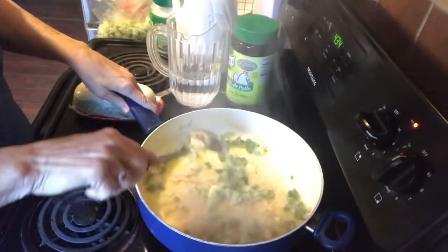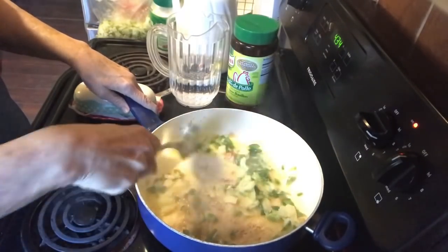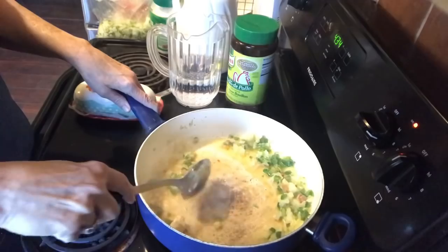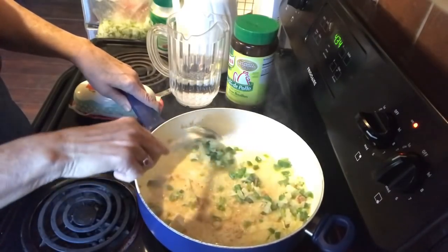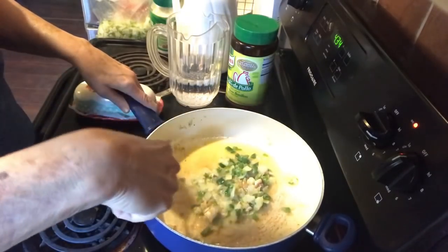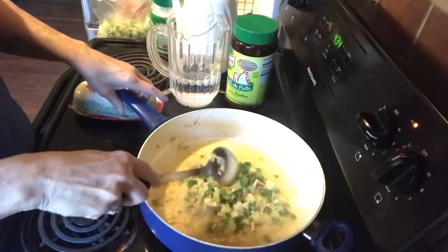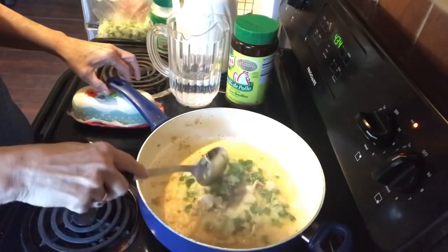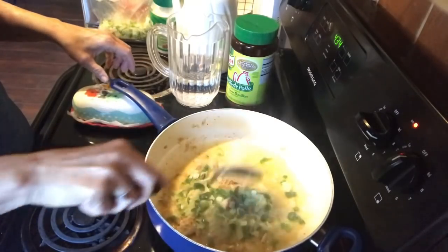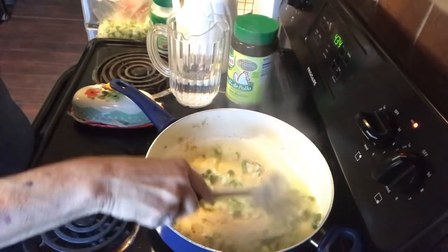So you want to saute this and get it a little soft and translucent. And you can feel all the bits on the bottom of the pan coming up. And it's all just making the recipe that much better, getting those bits up. So I'm going to let that go for just a minute. My frying pan is about too big for my burner.